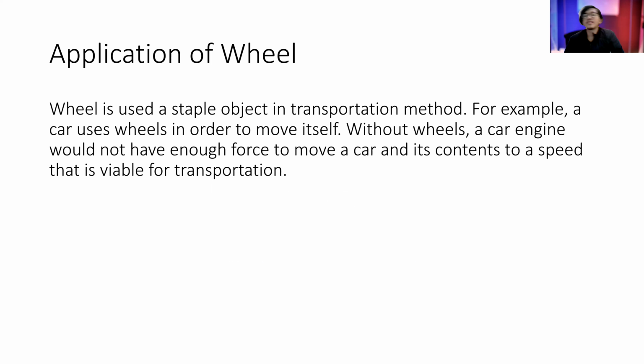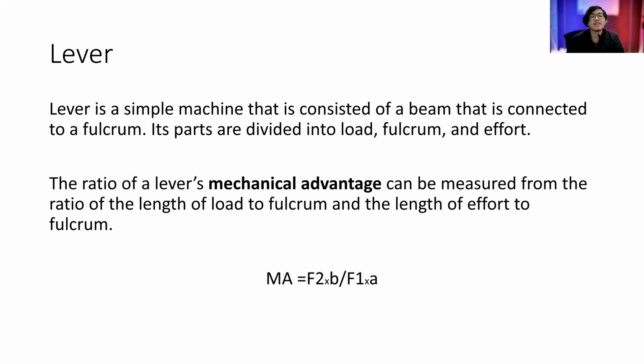And the application of wheels is that wheels are used as a staple object in transportation methods. For example, a car uses wheels in order to move itself, because without wheels, the car engine would not have enough force to move a car and its content to a speed that is viable for transportation. Then you have a lever.